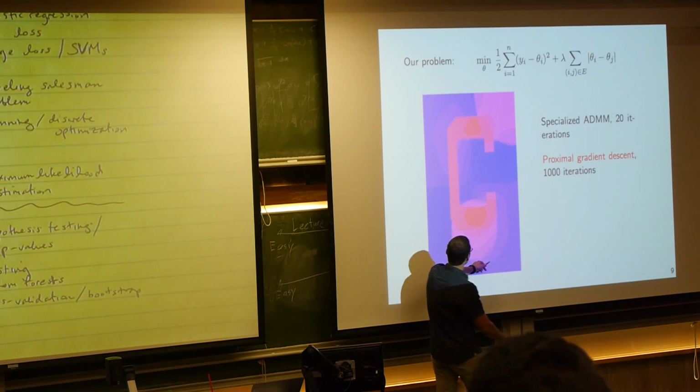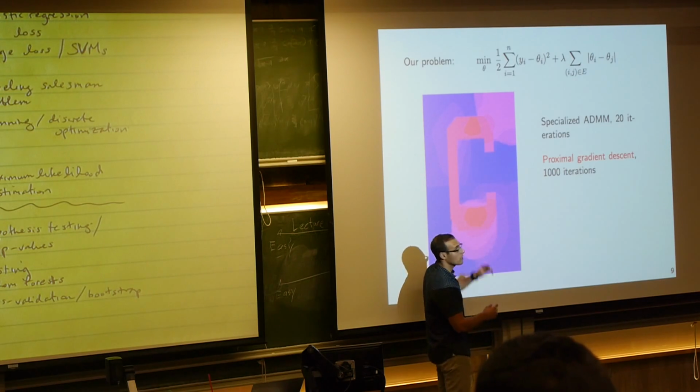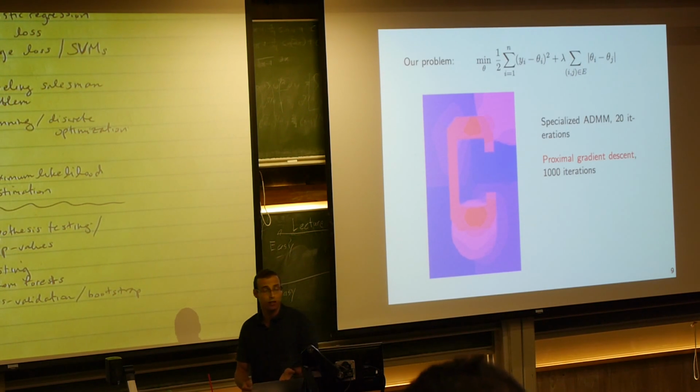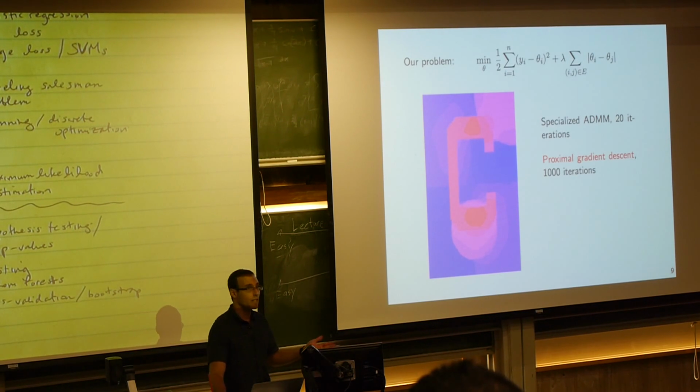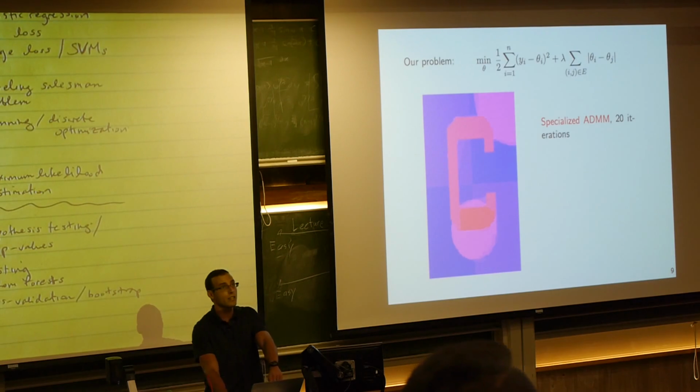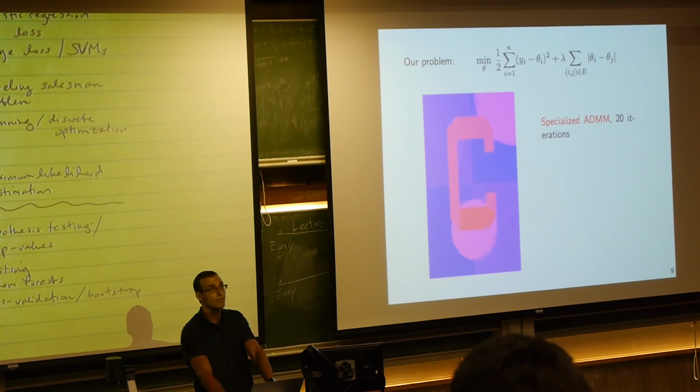So even after I have like 1, 2, 3, 4, 5, 6, 7, 8 colors and more, where I should only have something like 3. And this is after 1,000 iterations of this algorithm. If I ran it for 10,000 iterations, it would get kind of close to this solution. Every iteration here is also linear, okay, but it's converging a lot slower. So not the right tool for the job, so to speak.